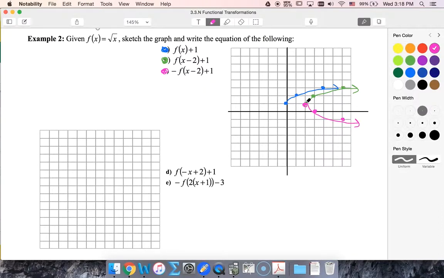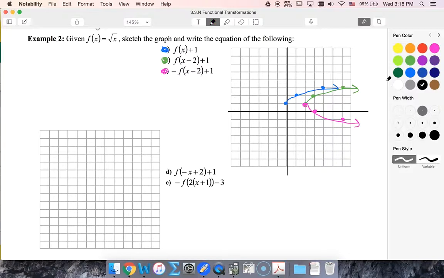So notice I've taken this graph and now reflected it over the line y equals 1. My reflection happens first, and then I move it up 1. So it looks like instead of reflecting over y equals 0, now I've reflected over y equals 1. What I was saying before about not being fooled, it's not that I've taken this graph and reflected it over the x-axis. It's that this graph itself was reflected over the line y equals 1.